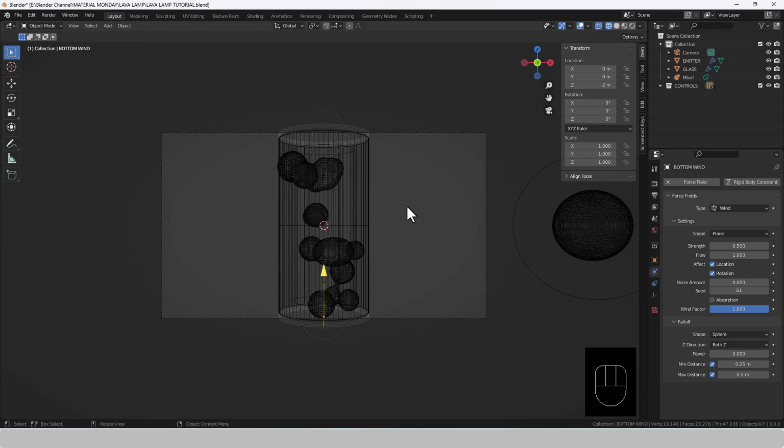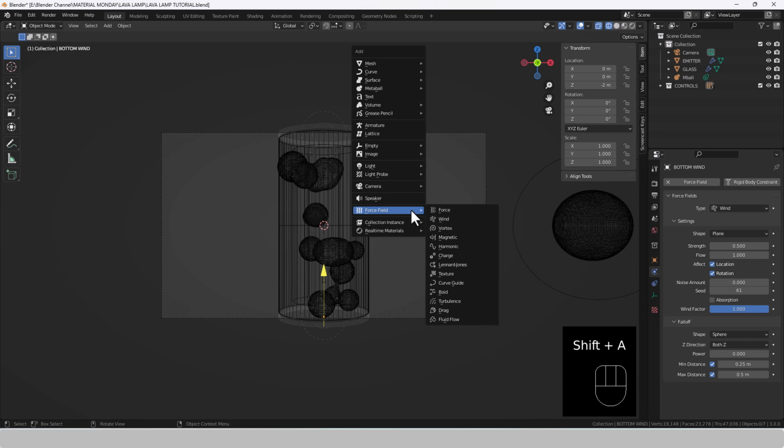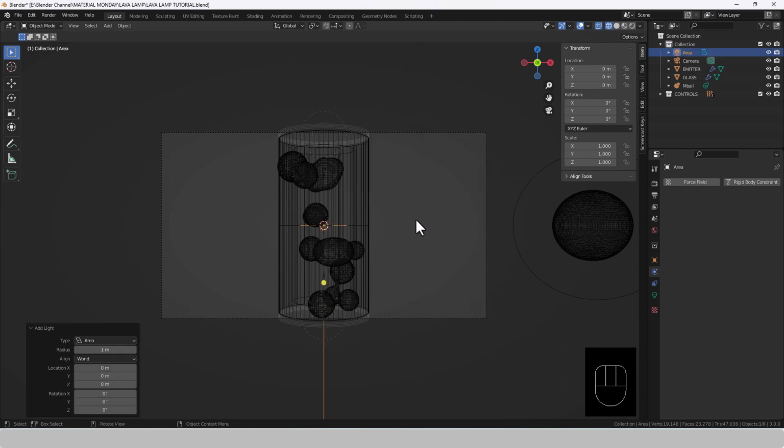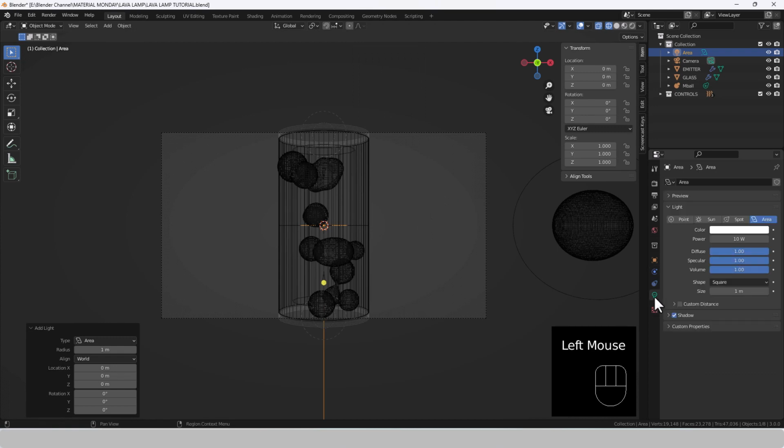What's next? Okay, so we need a bit of lighting going on here as well. So we're going to start, I think, with an area light. So we'll press Shift A, light, and area. Now, under the lighting settings, we're going to change this to disk. Change it to 150 watt.